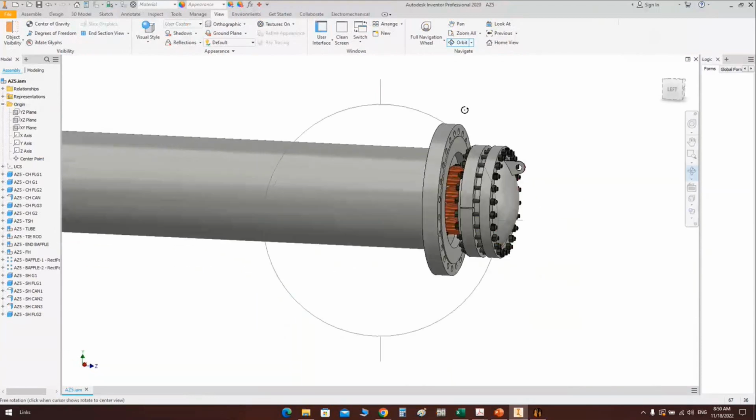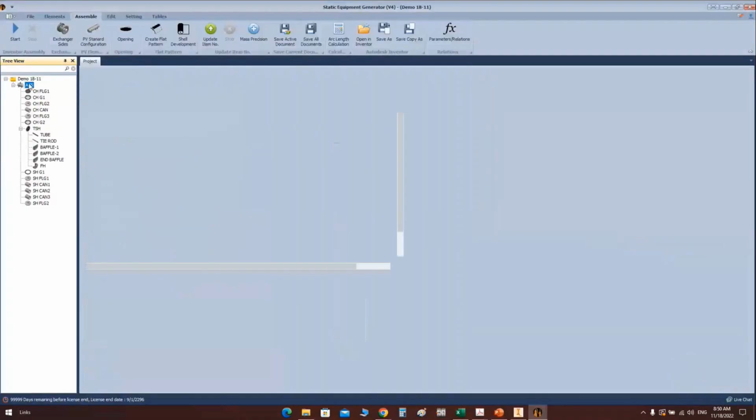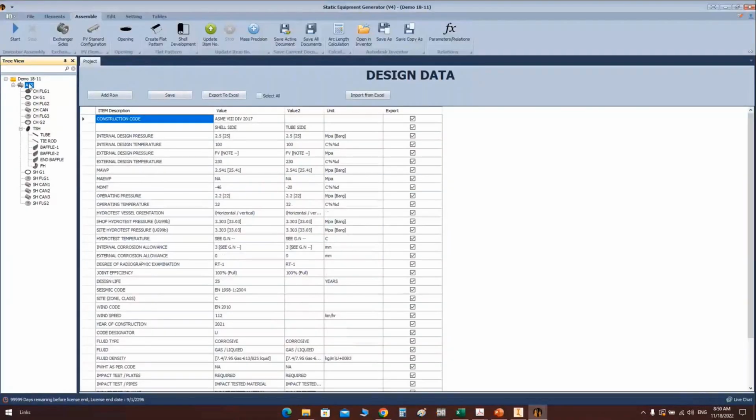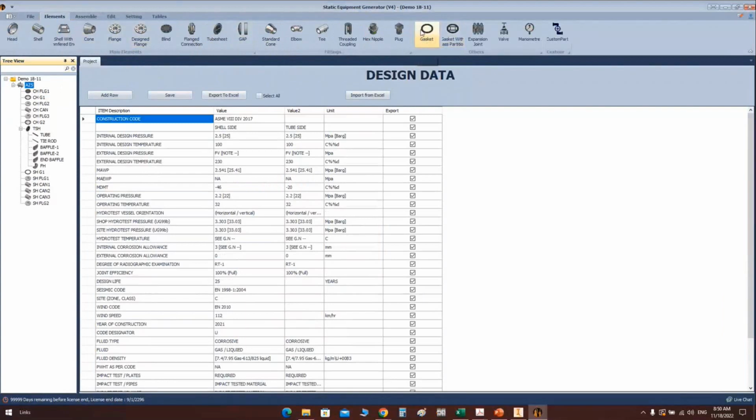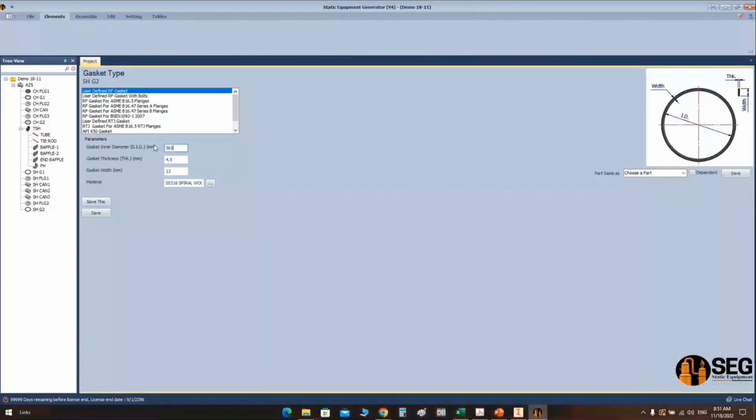All right, now let's add the second gasket and the bonnet items. So from here, let's come to here, and let's add a gasket. It's a sim ring gasket, not a gasket with pass partition. So let's name it channel G2, gasket number 2, and let's make it look like channel gasket 1, but we will change the inside diameter. So the inside diameter here is different. The thickness and width are the same.